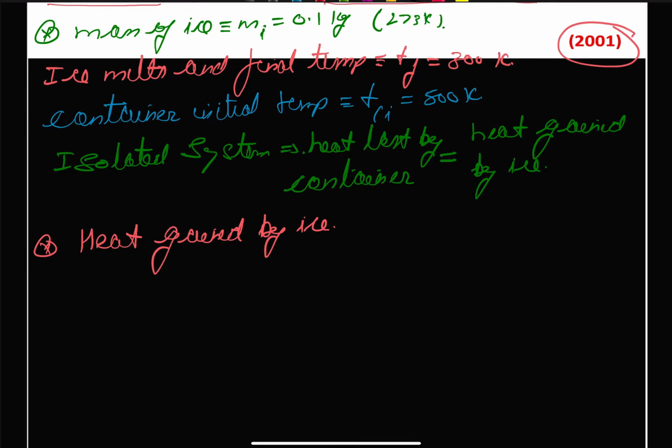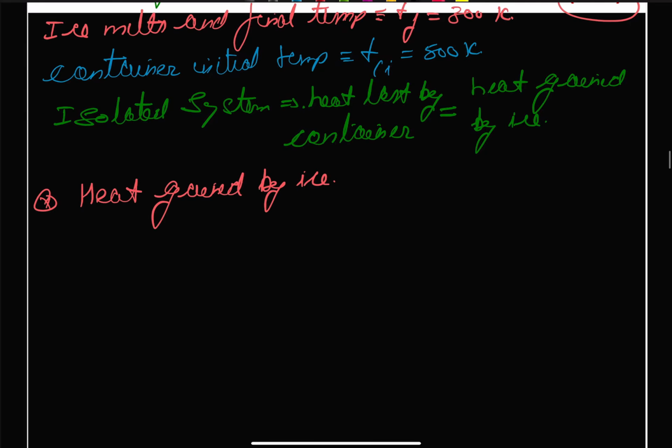So first of all, the ice is going to melt. So we can say the first part, in the process of this ice, the ice melts, and in this process, let us suppose the heat is called Q melt, which will be equal to the mass of ice and its latent heat. So we get this as 0.1 into 8 into 10 to the power 4, and this comes as 8000 calories.